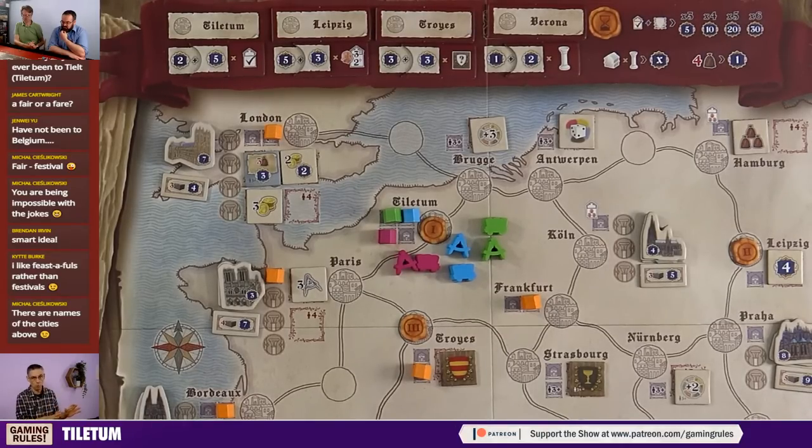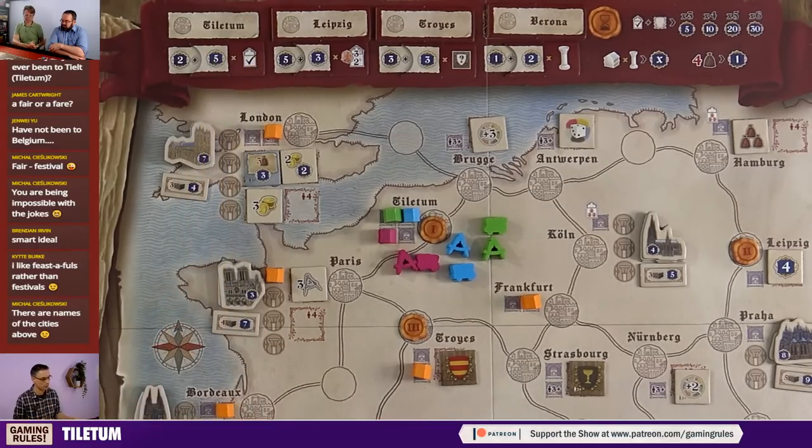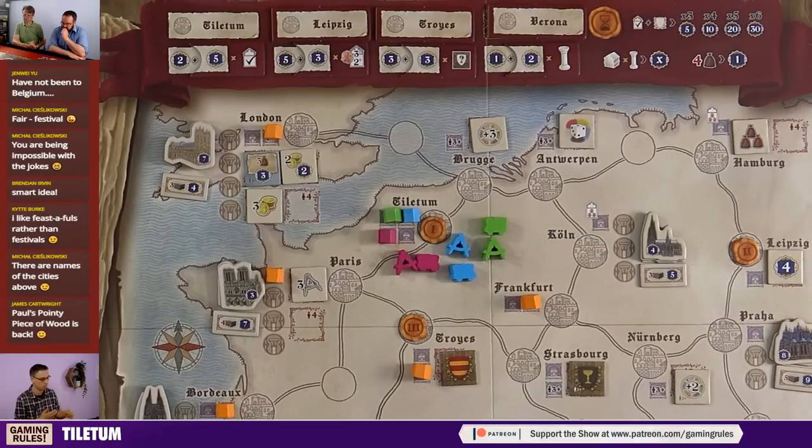I'll explain this now, but it's not going to mean much to you if you don't know how to play the game. But if you know how to play the game and you're just watching for a playthrough, the first fair in the game is going to give us points for full buildings. So I mentioned the buildings on the player board. Well, once they're full, you're going to get 7 points for every full building.